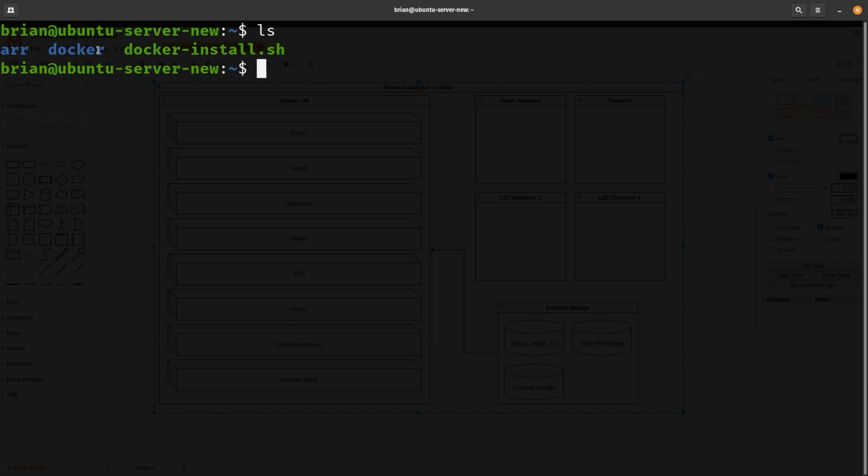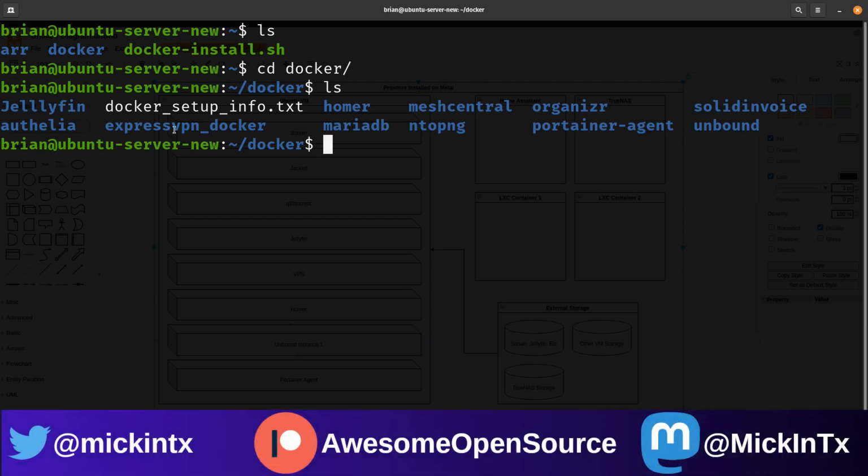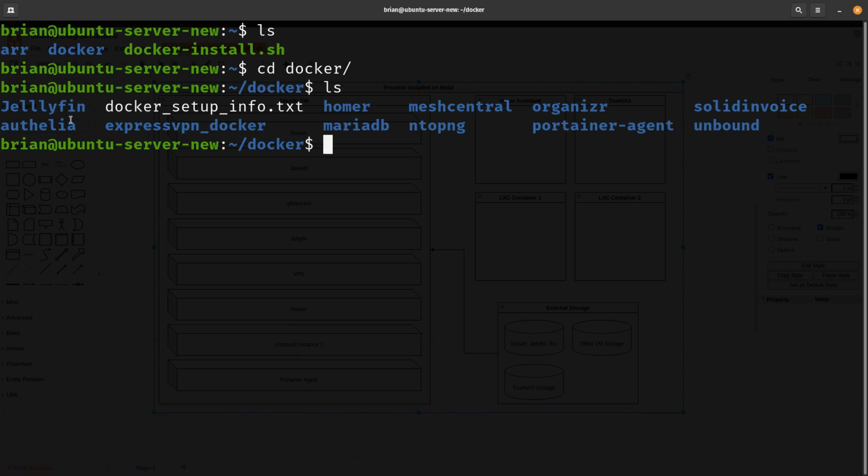The storage drive was still attached. I could access it fine, no problem. The 3 terabytes were there. And really this folder structure is what saved me. If I go in and say cd docker, and we look at this, you can see I've got quite a few things listed right here. This is not all of the containers that I had, but I also didn't want all of them. I had a bunch of testing containers. But here, I've created this folder structure inside of it.